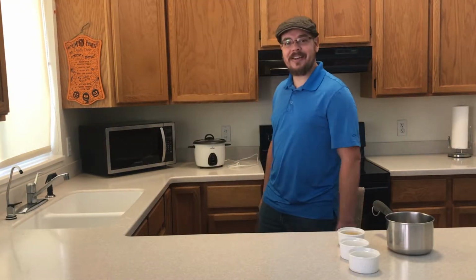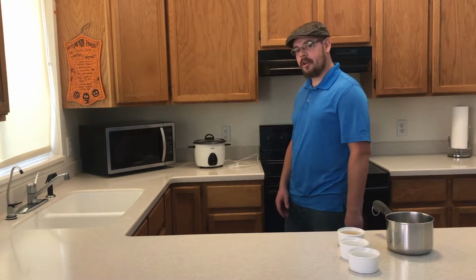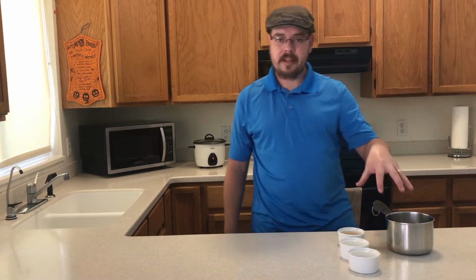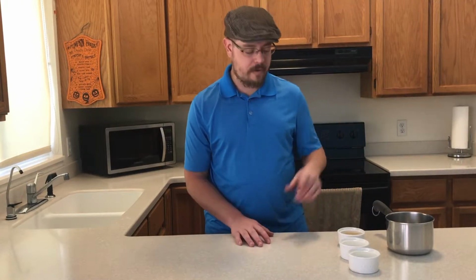The rice has been sitting, resting for about 30 minutes. So now we're gonna go ahead and turn on the rice cooker, or if you're doing it on stovetop, this is when you would turn on the heat. So now that the rice cooker is going, we're gonna go ahead and make the flavoring element of the rice. This is how the sushi rice gets its flavor.